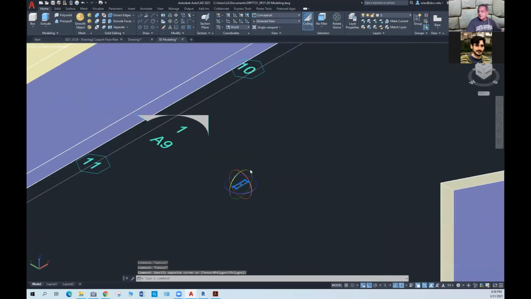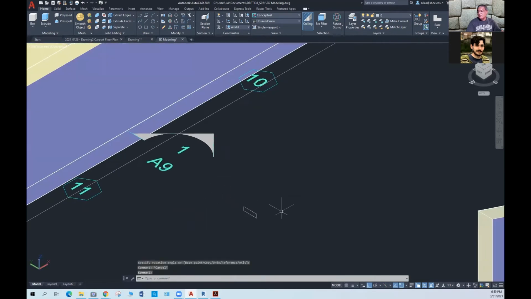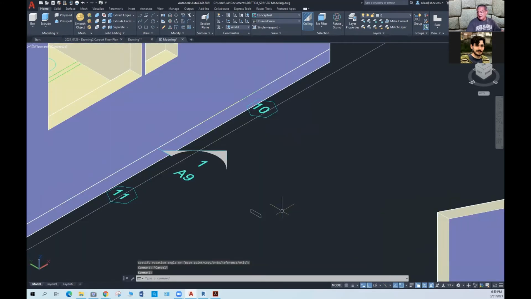I'm going to rotate that using the rotate gizmo up and sideways. Once that's done there, I am going to bring that to this point.